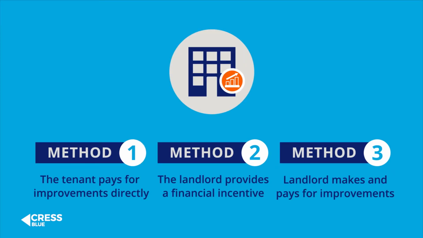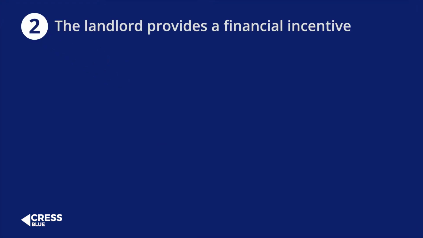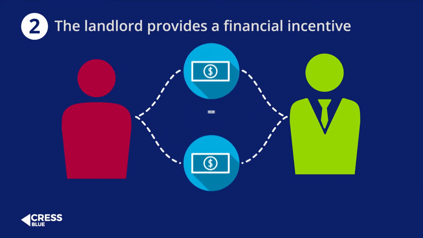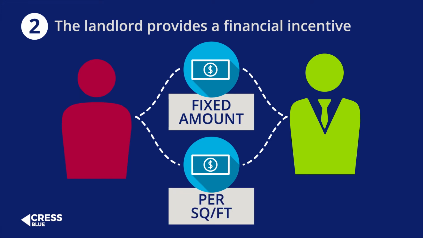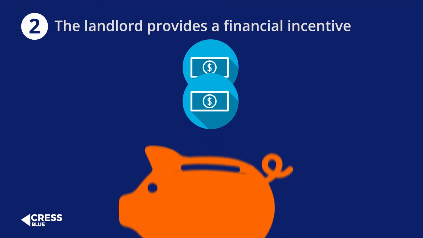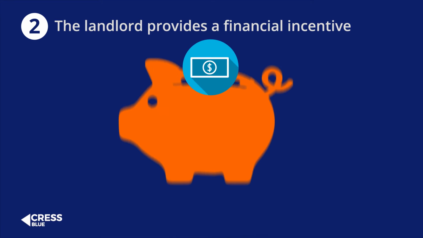Method 2. In Method 2, the landlord provides a financial incentive to get the tenant to make a better offer to lease, which may involve the tenant doing more tenant work or staying longer. This incentive amount is either a fixed amount or an amount of X dollars per square foot paid to the tenant to offset the cost of the improvements. It is often built into base rent, and from this perspective is invisible to tenants. It's like a cashback offer, as the cashback value is included in the price.